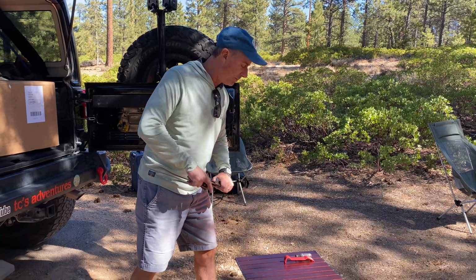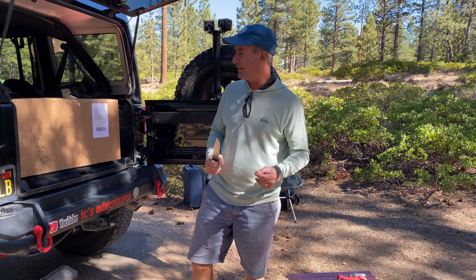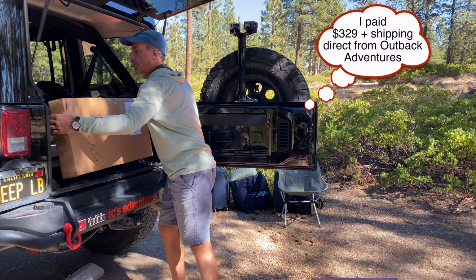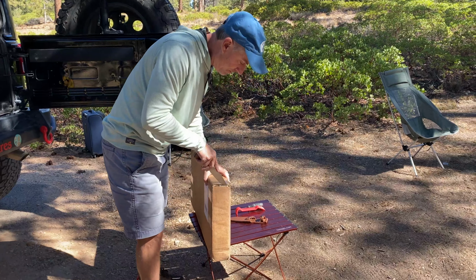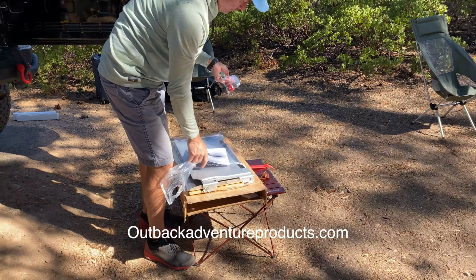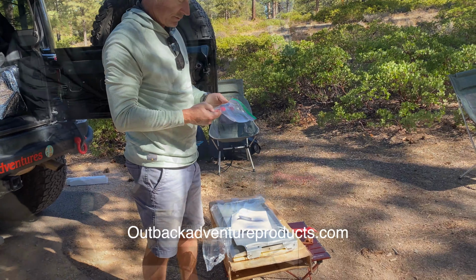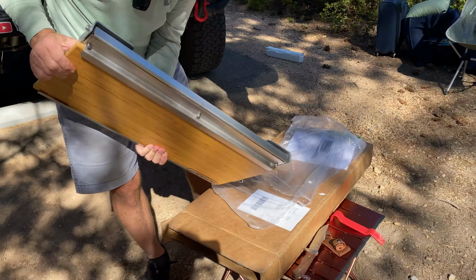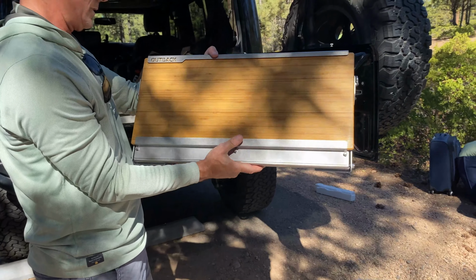All right, so we'll open the box. This is the only knife I have. Hopefully I don't cut my hand off. These are the tabs and the screws. And this is the table.